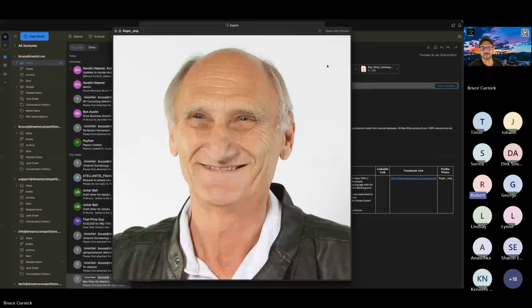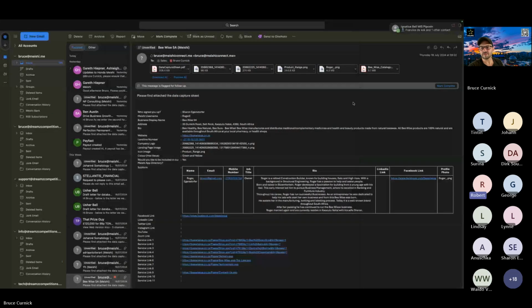Sorry, Bruce, that capture sheet goes to you. How do we get it if we're going to send it out on our apps? In our form builder solution, I can clone this data capture sheet. I think we have about 50 or 60 of them already. We can clone it and just put in your email, so if someone fills it out, it comes straight to you. Very easy. We can also personalize the redirect to a payment gateway. If you're not going to charge your clients, we can redirect it to your Meishi app or something like that.